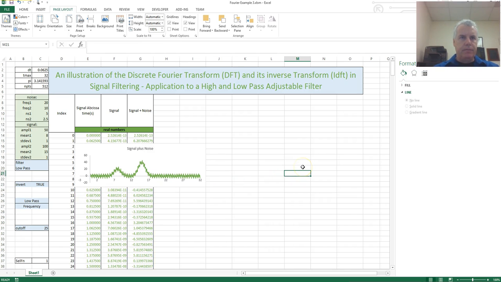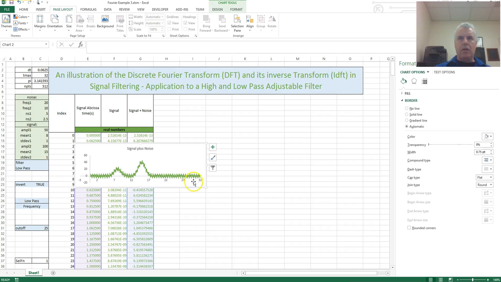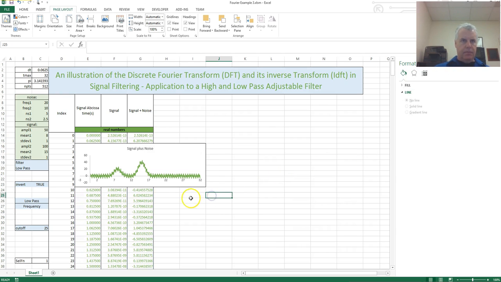All right, I'm going to outline it. Save this baby before I lose it, and take a break.